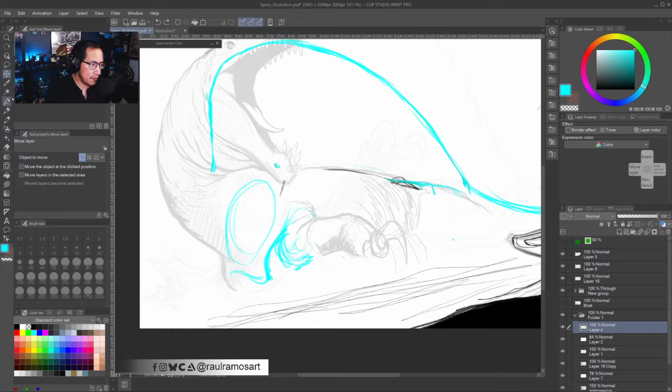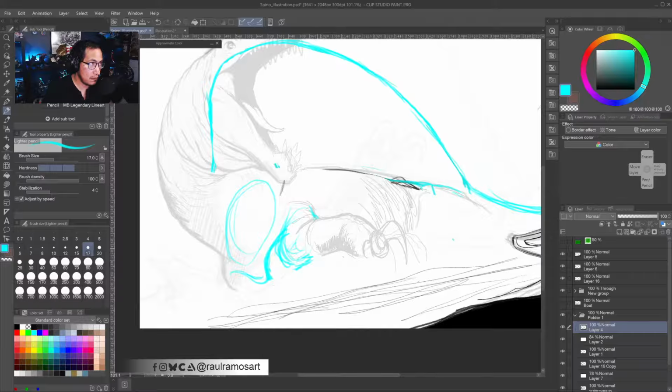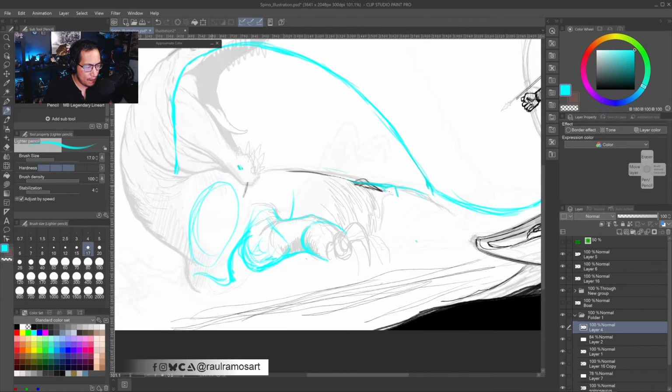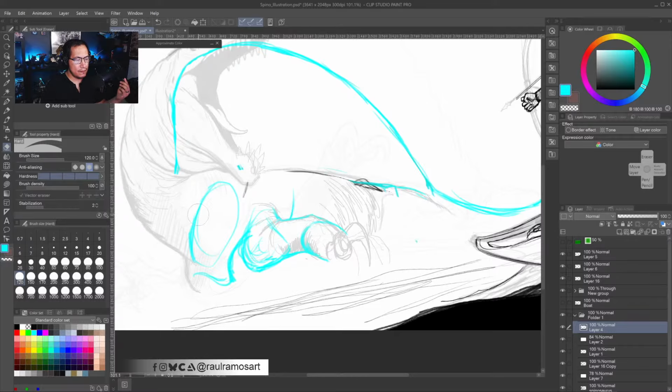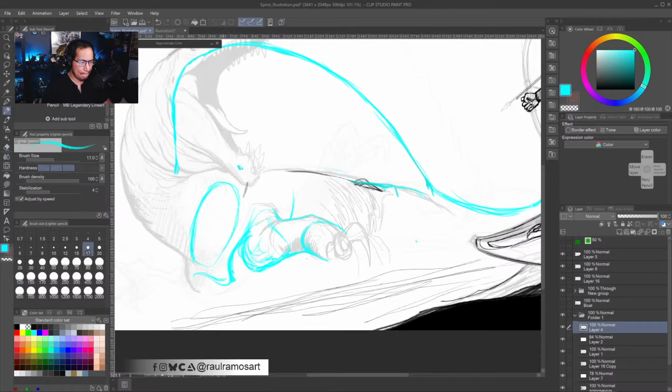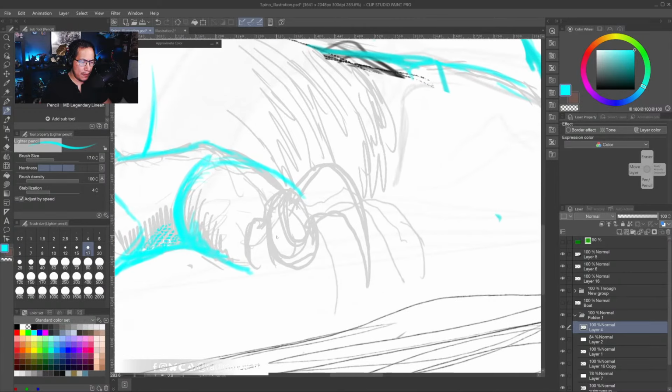Maybe what I'll do is I'll draw it, because I already have the rough sketch there. I'll draw this here, like this, and then I'll just move it down. And then this foreshortening here is going to be rough, but we'll try it.